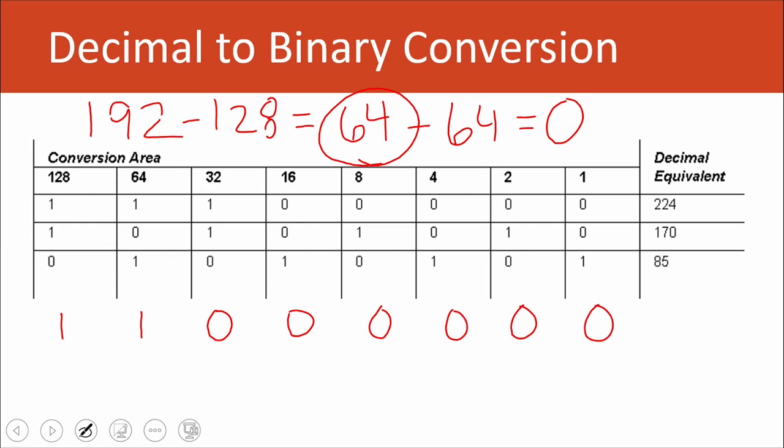And so, of course, my decimal equivalent for this would be 192. And if you take a look at the examples up above, say for 224, we did the same thing here as well. So you see we can subtract 128 from 224, and then whatever's left over, we can subtract 64 from that. And then, of course, we would only have 32 left over if we did that, which means that we put a 1 here, and then the rest are all zeros.